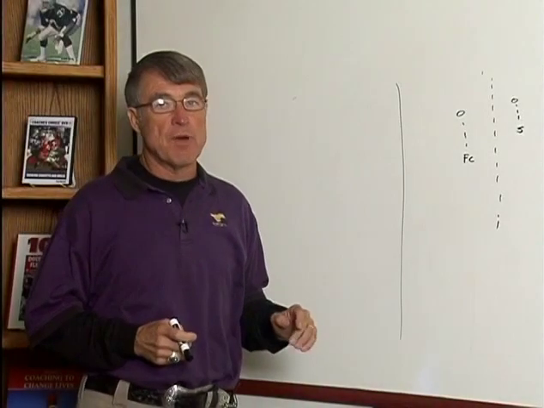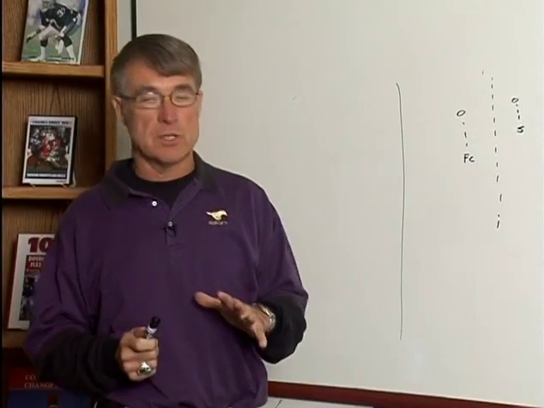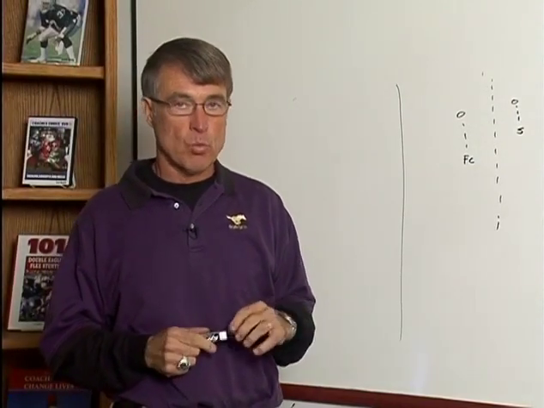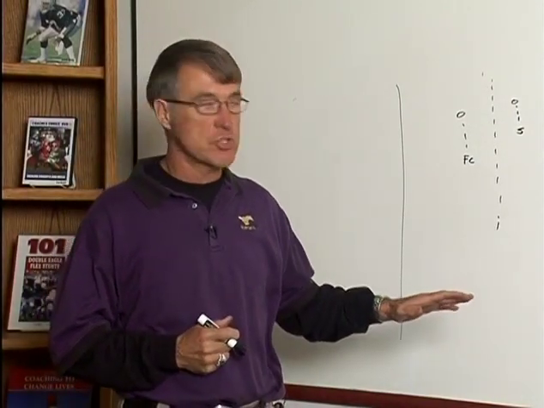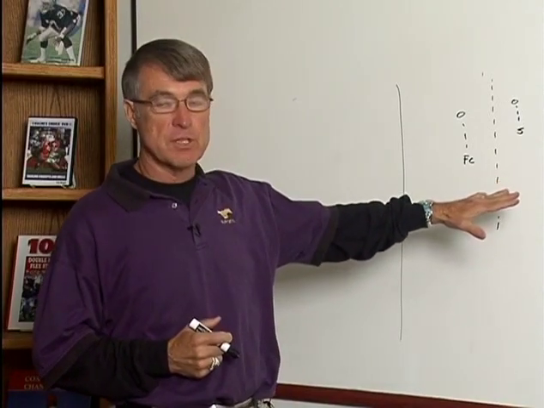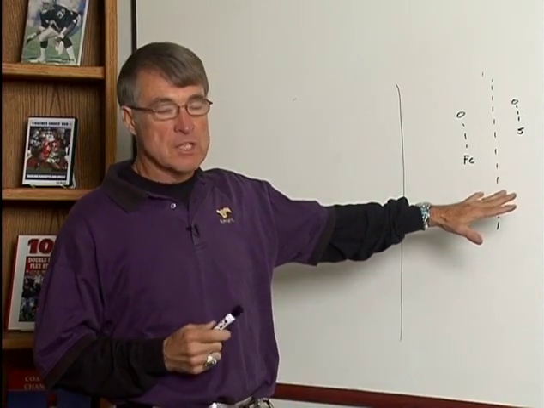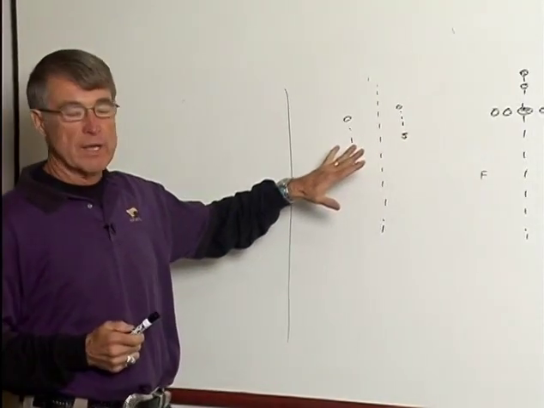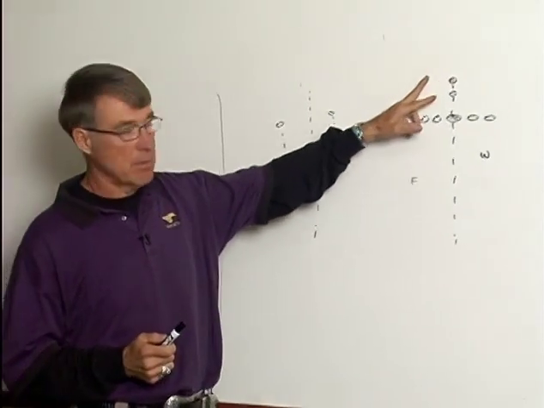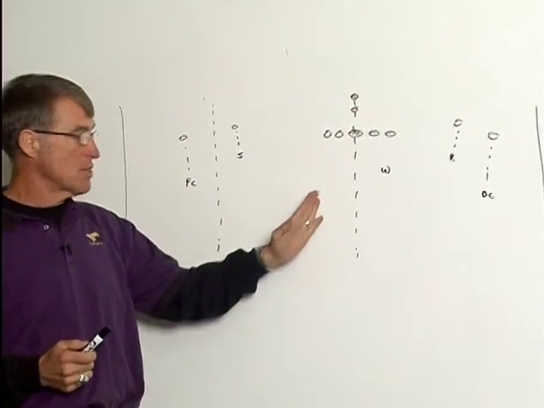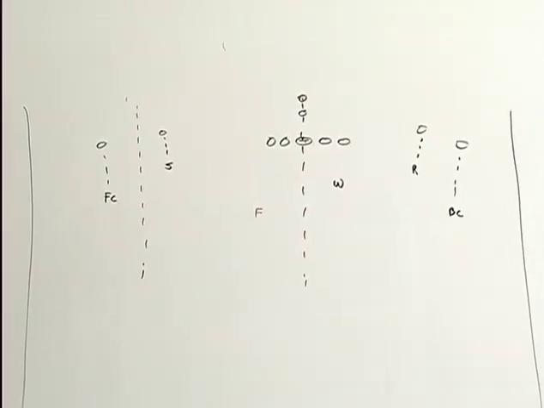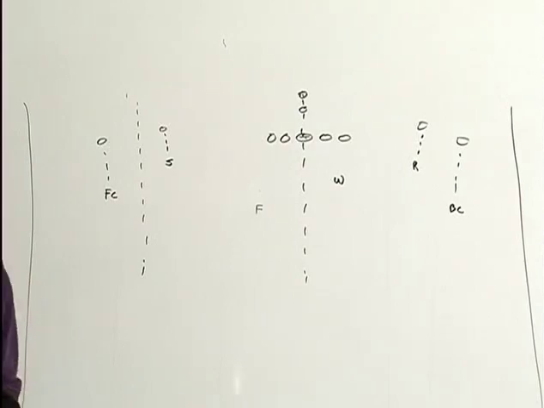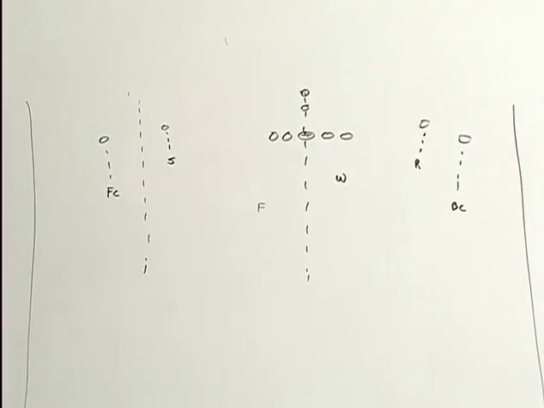Okay, before we begin the PowerPoint on how we coordinate the stunt game with the various coverages, I'd like to just go over a couple things on the board that I think are important. Some of it is review. Number one is that when we get a four wide team, an ace back team, in this case we got a pistol formation, the ball is on the hash, which it should be about 80% of the time, or very near the hash in a high school, a college, or NFL game.